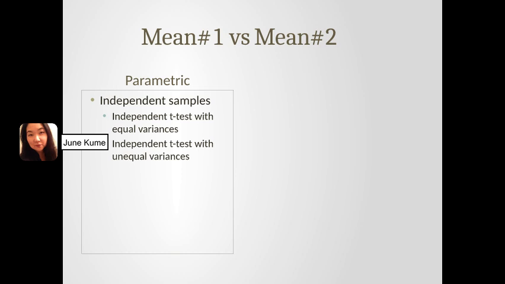The nice thing is that this criteria has a cheat attached to it. That is, even if the variances or standard deviations are not similar to each other, there is a statistical correction that allows you to still use the independent t-test.